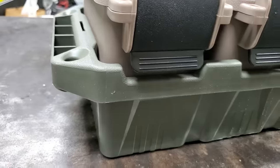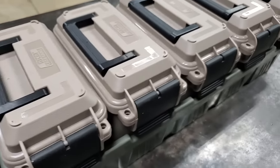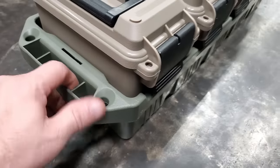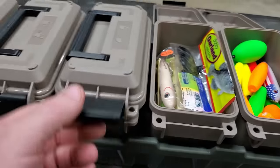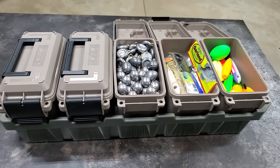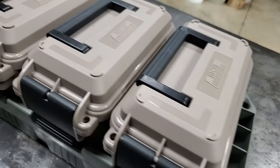It comes in a cool tray — all it is is five mini ammo boxes. These things are kind of small but they'd be really useful in your boat for fishing. They have a really good waterproof seal, so when you close them up water won't get in. I like the way they sit in the tray because you could stick the whole thing in a compartment in your boat and organize all kinds of fishing gear. The uses are kind of unlimited — cat fisherman, striper fisherman, crappie fisherman, even a bass fisherman could find a use for this.